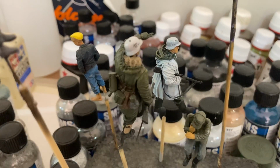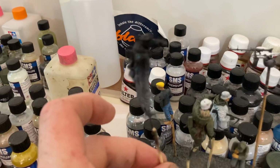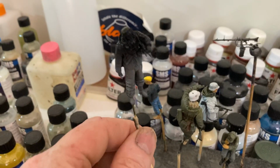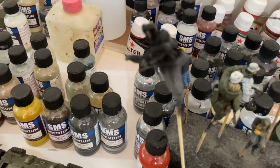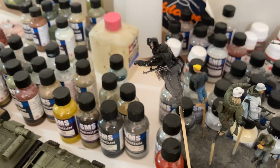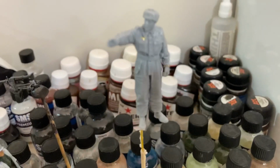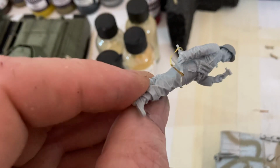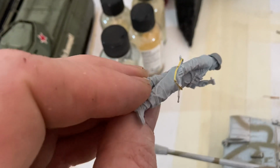I'll bring these two into it as well. So they'll be the 43, 44 guys. And this is the guy that goes with that original Panzer dude, but he's got his black on, so very difficult to see. But this guy got brand new gun strap from the new photo etch things. It got a brand new gun strap, really nice too. These gun straps from these Alexa models are really good, a lot better than the Mini Art ones. They're a lot more accurate, a lot more parts go to it. That's the MP40 sling. It's difficult to see on camera, but they're very nice.